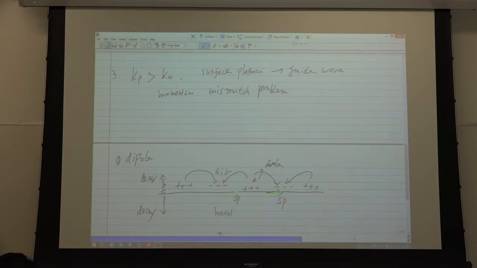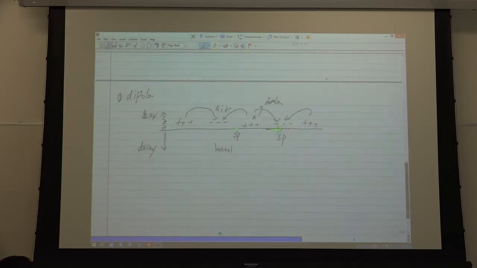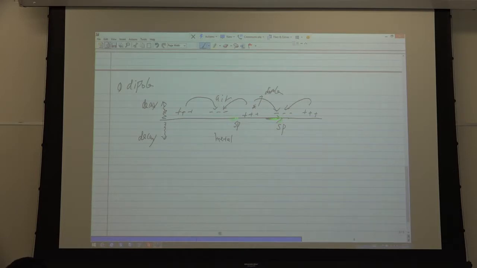Surface plasmon. So this is a propagation along the horizontal direction, but they decay vertically. You can use a dipole to excite it, because the dipole has an evanescent wave. And the dipole location should be very close to the interface, so that the evanescent wave does not vanish. If you are very far from the interface, the evanescent spectrum will decay.